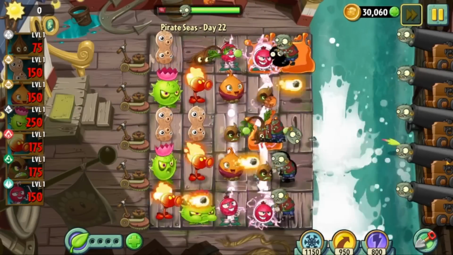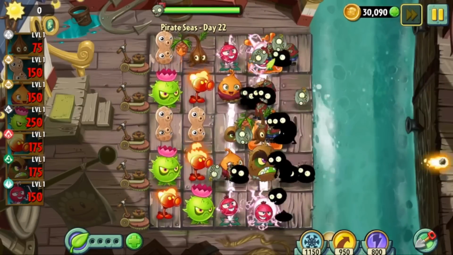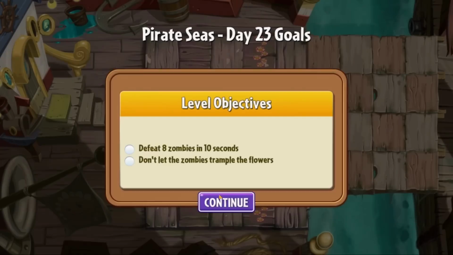And surprisingly enough, the random assortment of plants, of course with a little bit of planning, was able to do the best out of any of my setups on this level. Anyways, that concludes level 22. Now we'll move on to day 23.